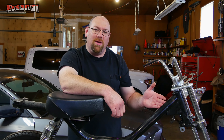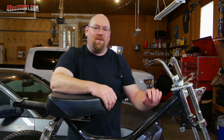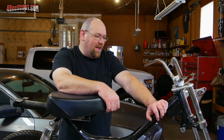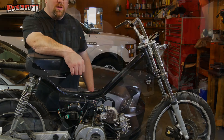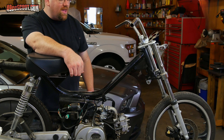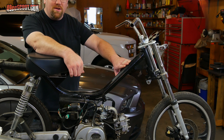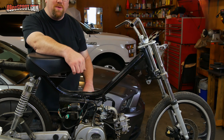To me a gallon would be minimum. But I started looking around. My original plan was to use a spun aluminum tank and then when I got looking at those and how large they had to be to hold much fuel, I wasn't sure if I liked that idea very much.